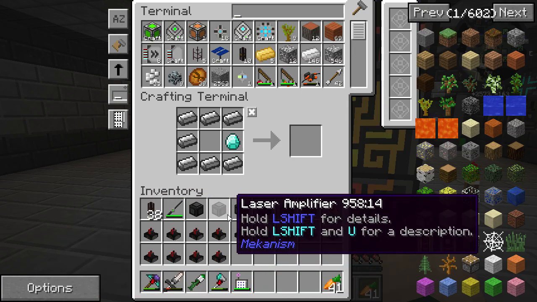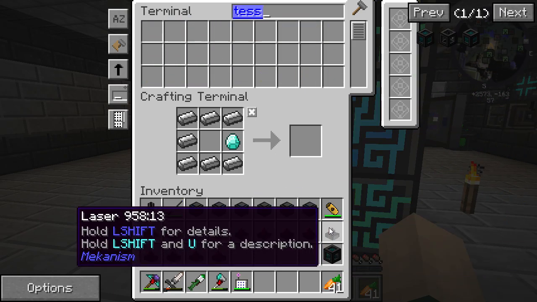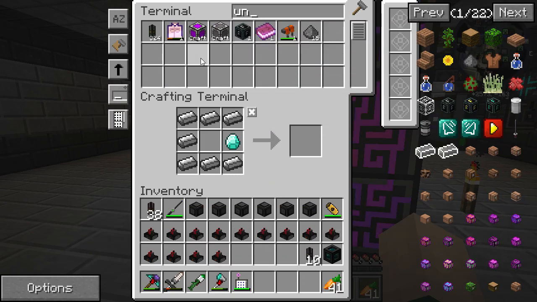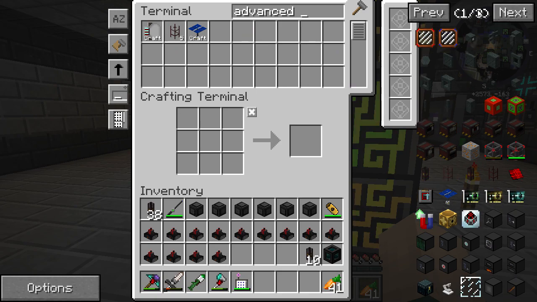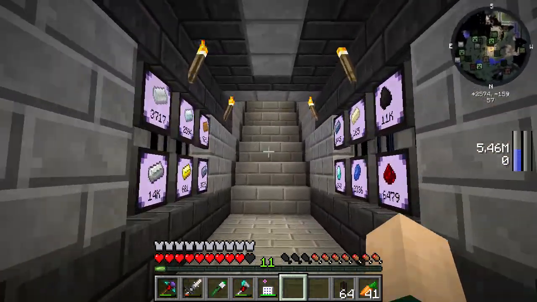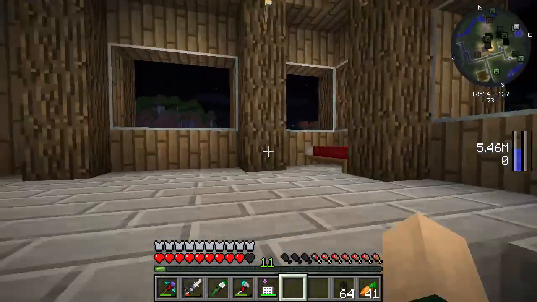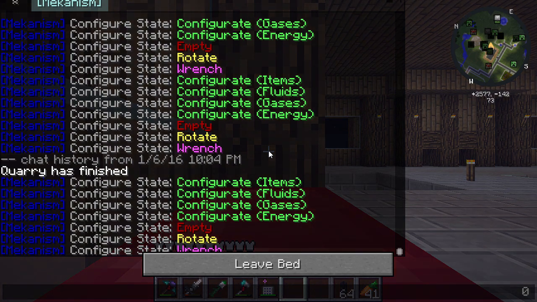The last thing I'm going to want, do I have another Tesseract? I do. And I'm going to need some universal cabling. And I should probably get more advanced universal cabling. Alright, that should be more than enough now. And let's head out and let's do this, guys. Let's get this reaction a go. Yes. This is about to be great.